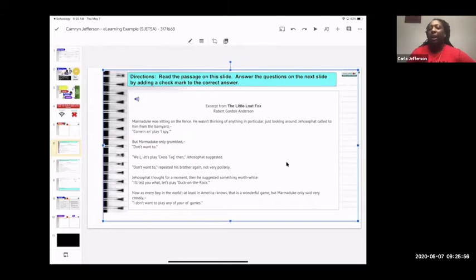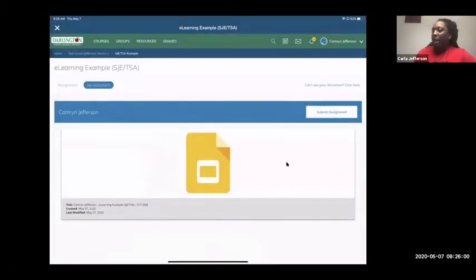If you can't see it, I'm going to go back to Schoology for a minute. If you don't see the Google Slide image pop up right here, then on the right, you click on "can't see your document, click here." It probably means that you need to reconnect your Google Drive to Schoology. I'll take a look at it, maybe hang around a little bit afterwards, Ms. Todd, and you can share your screen and I can see what you're seeing if it's not allowing you to open the folder.